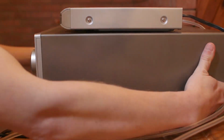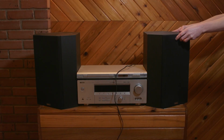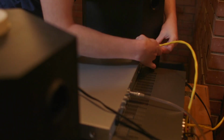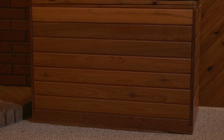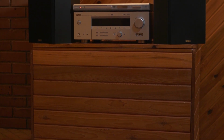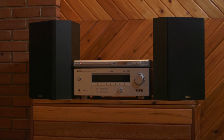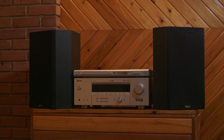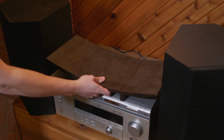Okay, probably want a couple big speakers now. Okay, yeah, that is looking good. I'll hook up the speaker wires to those now. Okay, hey, it looks done, but you know what? No, it doesn't. It needs that extra something that will really give it some class. I'm talking about a little wooden tray to go on top, yeah.